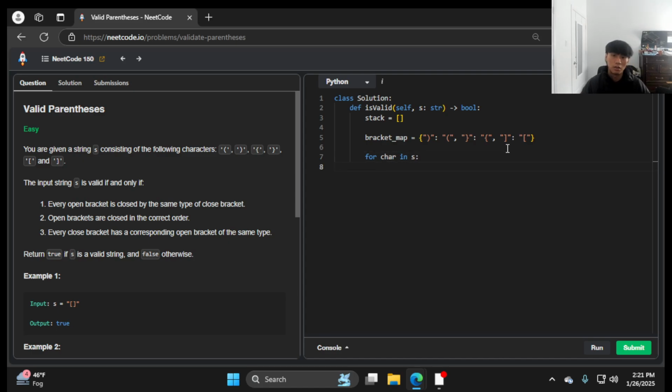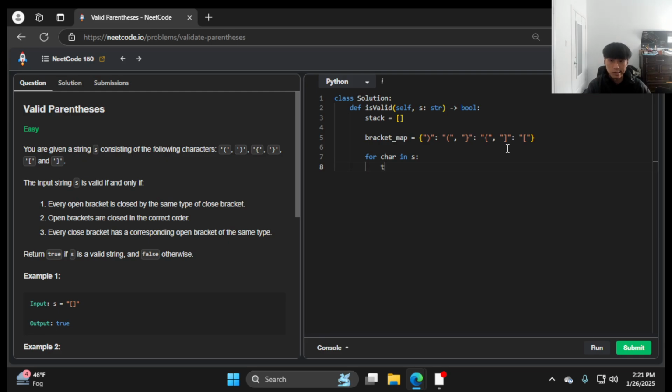So basically if the character is a closing bracket, what we can do is pop the top of the stack, and that's only if the stack exists. If it matches, we can pop the top of the stack, and on the stack we'll just be appending one of the brackets.